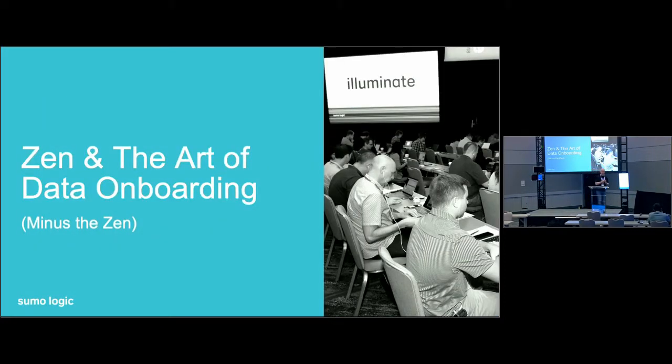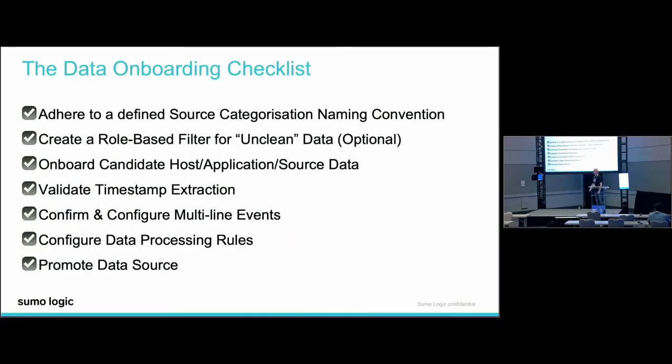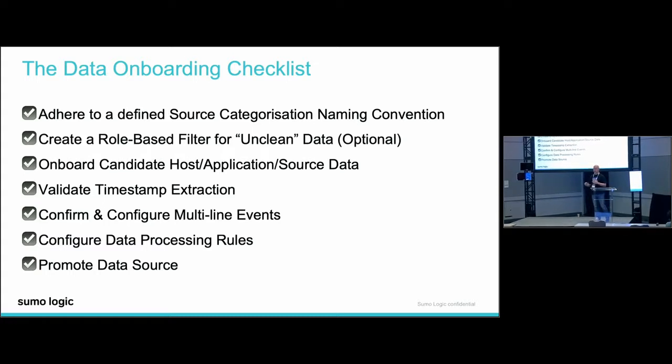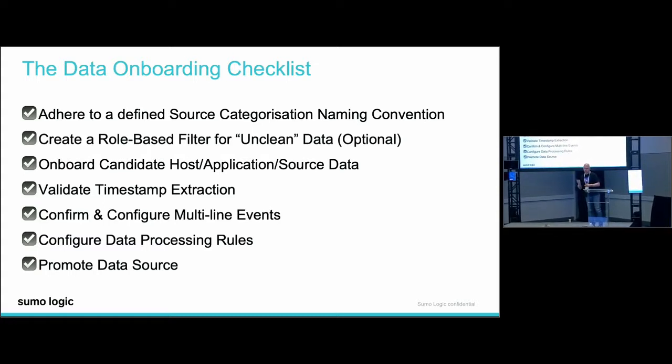Now, I like to think of myself as pretty zen, but let's just talk about more art, the art of data onboarding. And I have hopefully included a checklist for you. Keep in mind, this is coming from my experience in playing in this space for the last nearly 11 years. But first and foremost, remember that source categorization, that metadata strategy we spoke about before? Make sure you adhere to it. Everybody who logs into your environment should have a consistent understanding of the data that they're looking at, and it should be intuitive. So, number one.